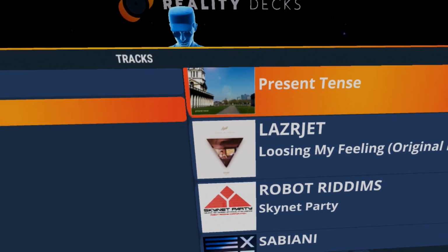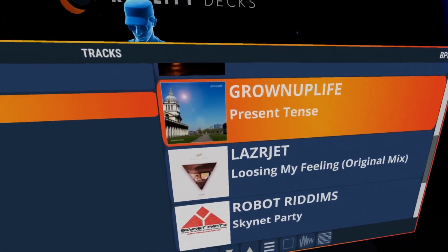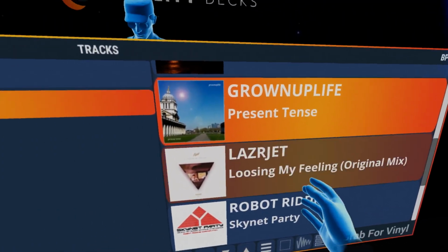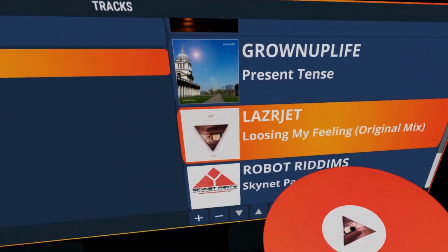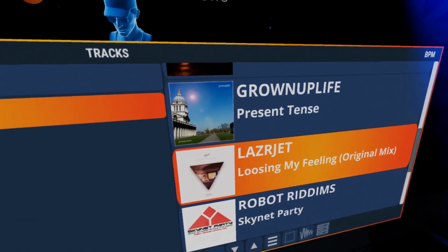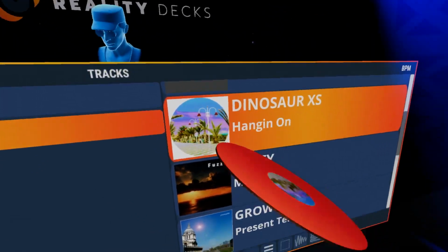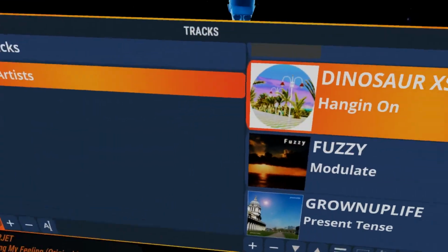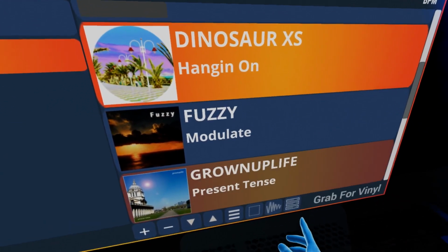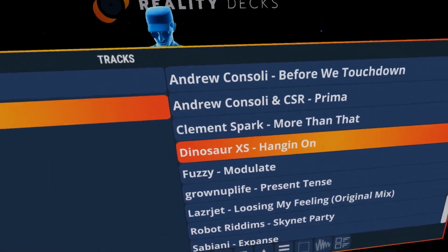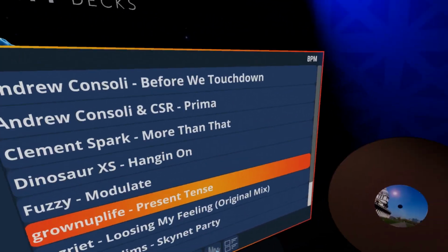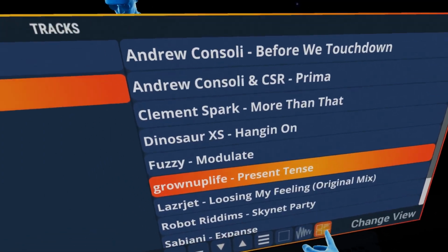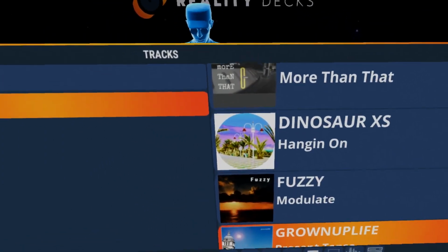The next thing you can do is you've got the artwork here, and before you used to hit the button and then the track would appear on the right, but now you can just grab it directly from the menu like that, which can make it quite quick. So you can just pull a record out and grab it like that and put it on the platter. If you still want the old method, you can hit that button, and if you press it, it'll appear on the left and right if you still prefer that method. I think for the majority of people, will probably stick with this view.